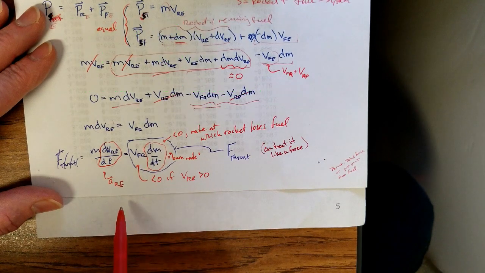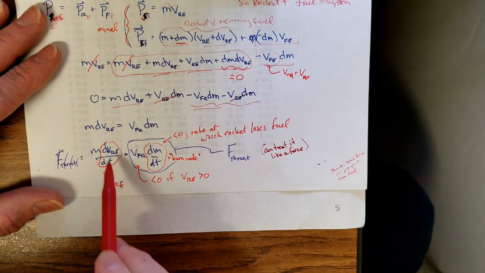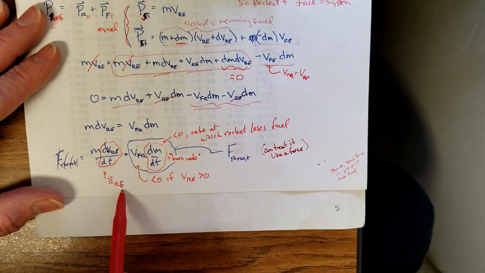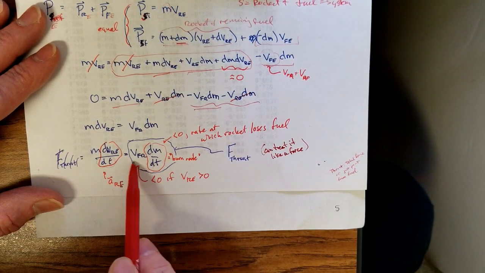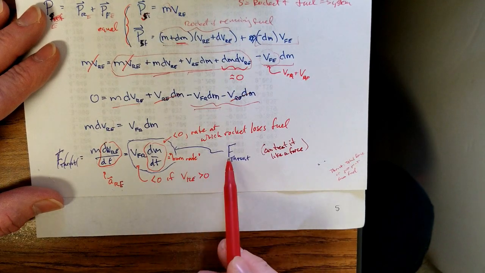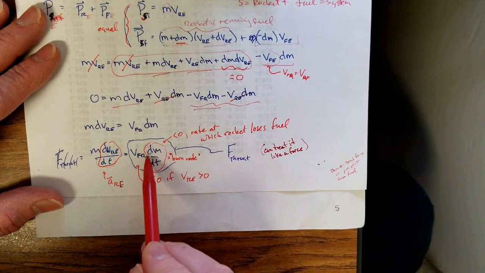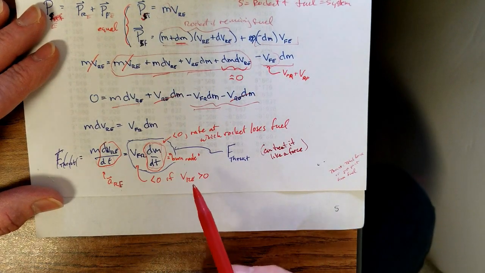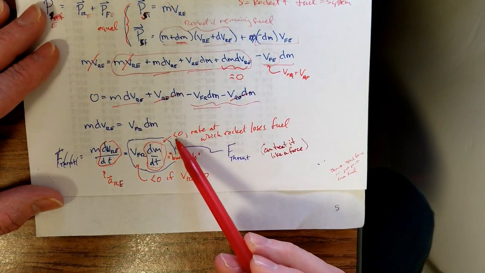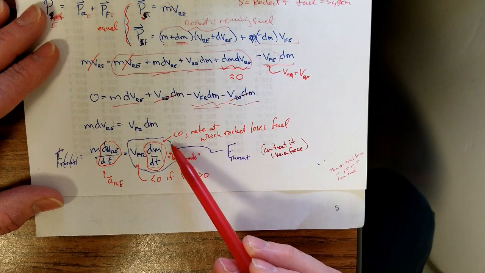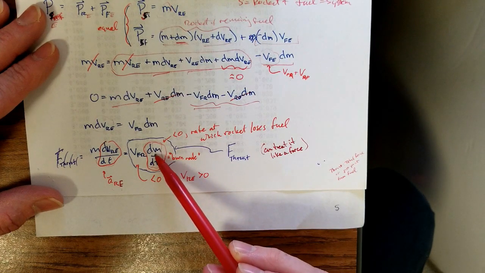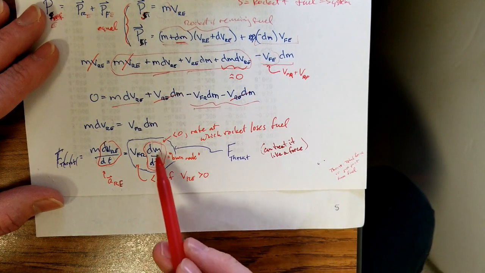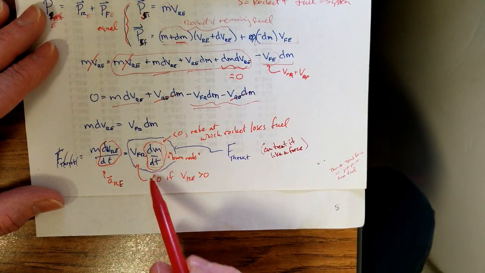Now, the change in velocity over change in time, that's the acceleration of the rocket with respect to the environment. This is mass times acceleration. And this over here is known as thrust. This particular factor right here, dm/dt, is known as the burn rate. Now recognize that this is a negative number because this is the change in mass of the rocket, and the rocket is losing fuel, and therefore the change in mass is a negative number.